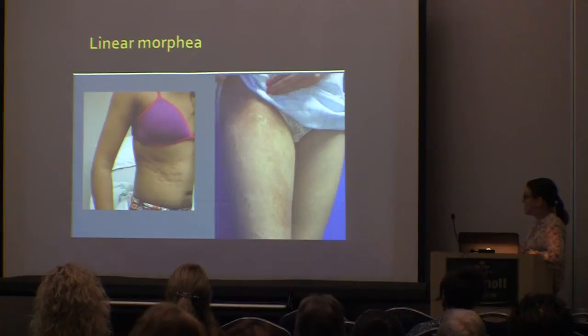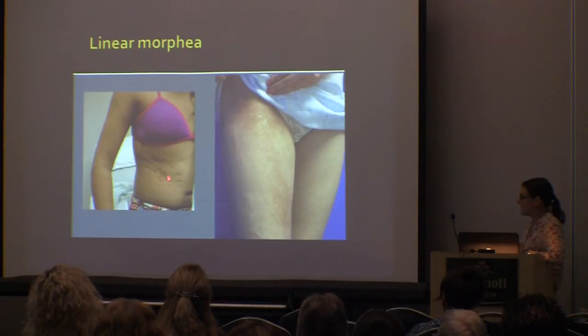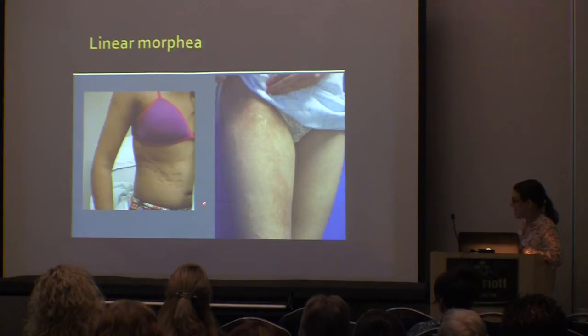And you can see here it's called linear because the skin lesions tend to move in a line or band down the arm or leg, and they tend to move in a line or band across the trunk. And the giveaway here is they stop in what you call the midline, which means it's just a line kind of going down the middle of your trunk. They'll very neatly stop here.